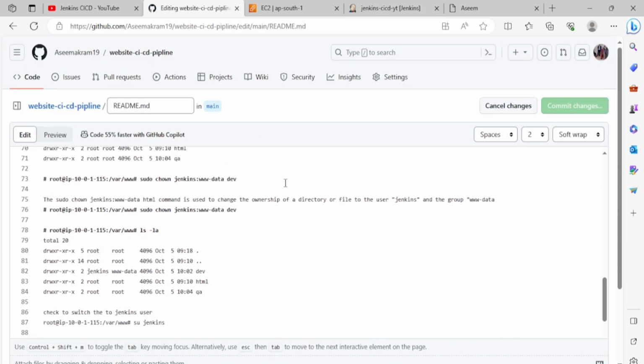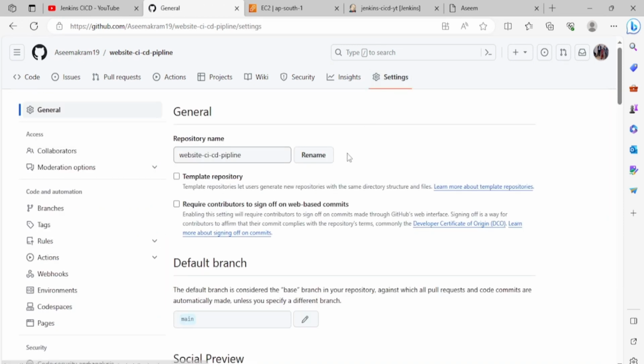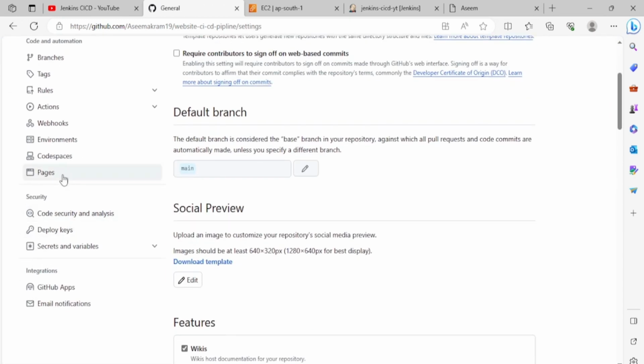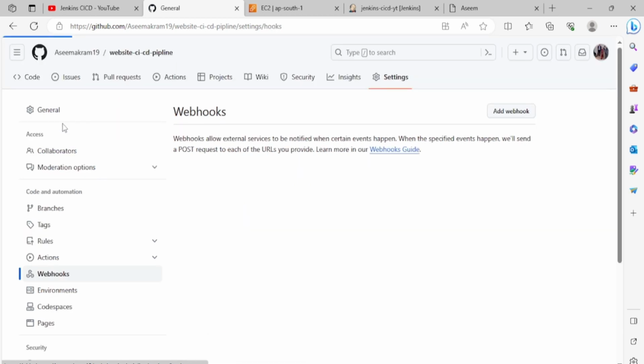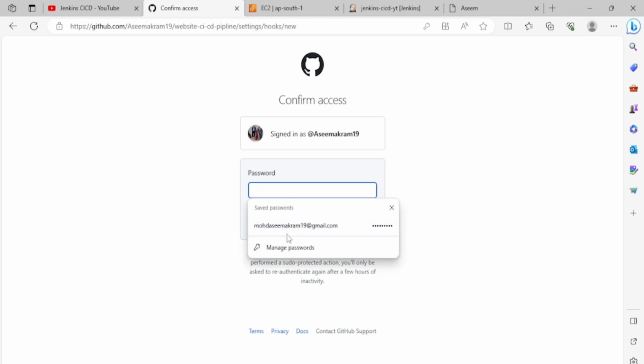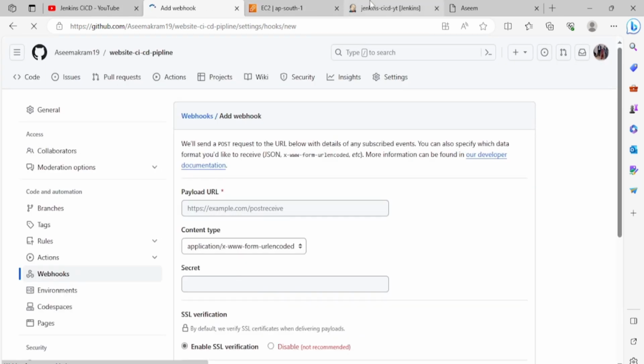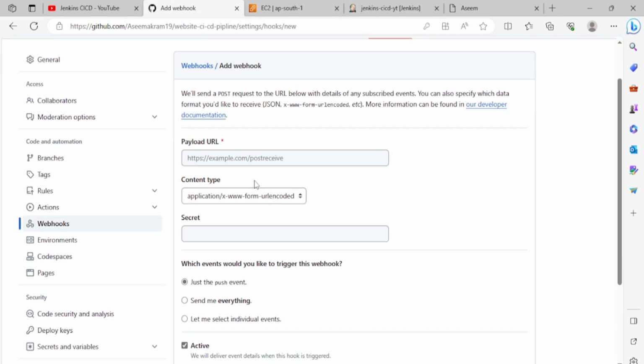I will move here, then click on settings, scroll down, go to webhooks, and add one webhook. It's asking me for the password. I have to provide this.